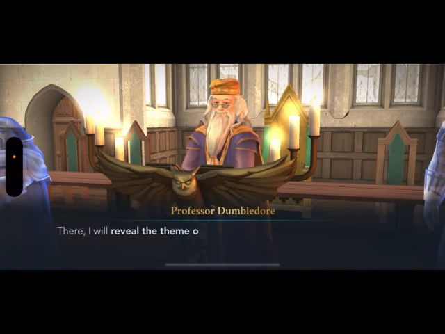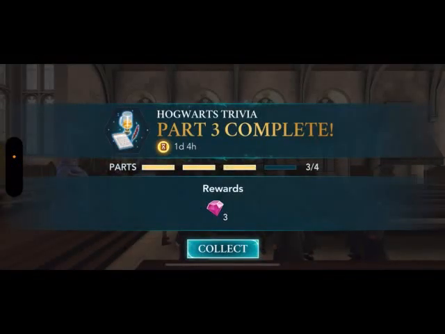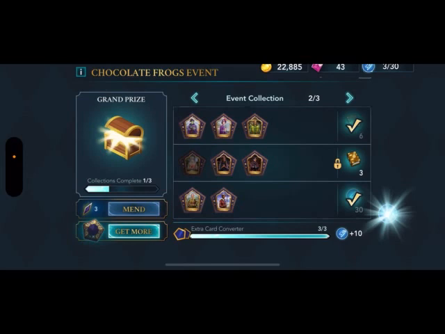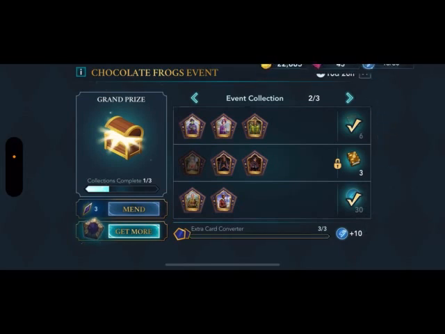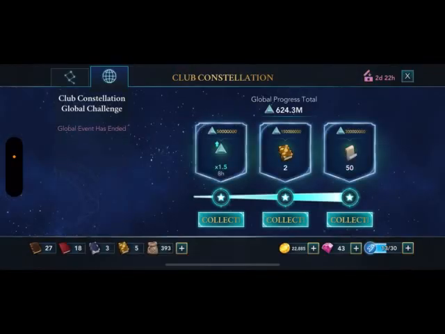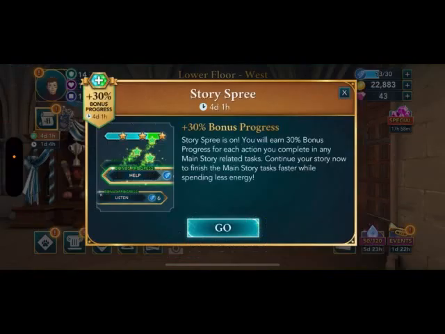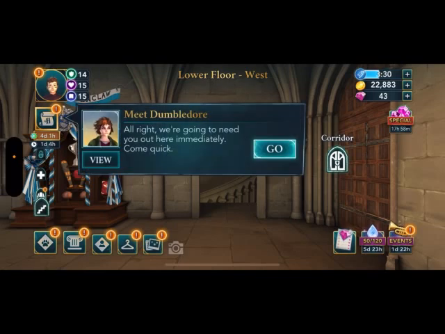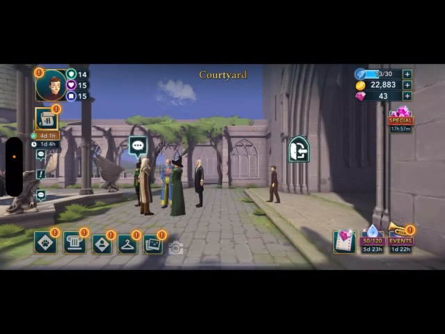Whoa, we are getting to the exciting stuff. We are now in the final leg of our journey through this special adventure. And we need to go and meet Dumbledore. What's he doing out in the castle courtyard?